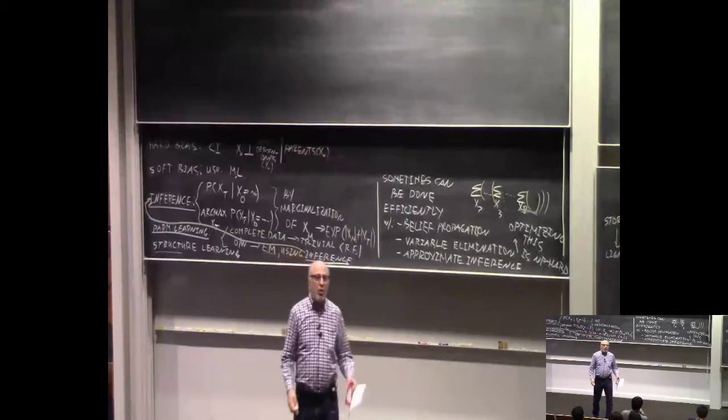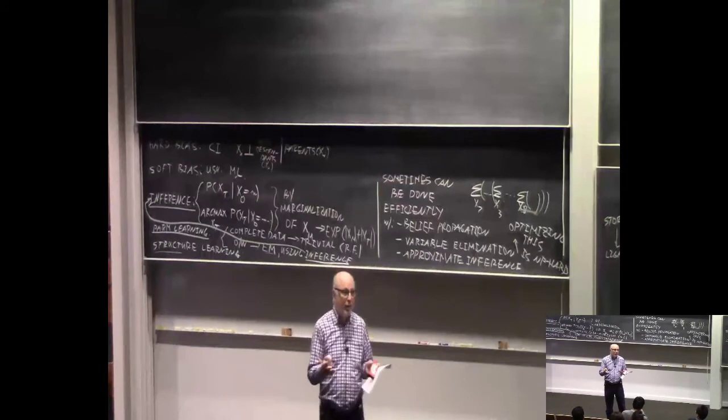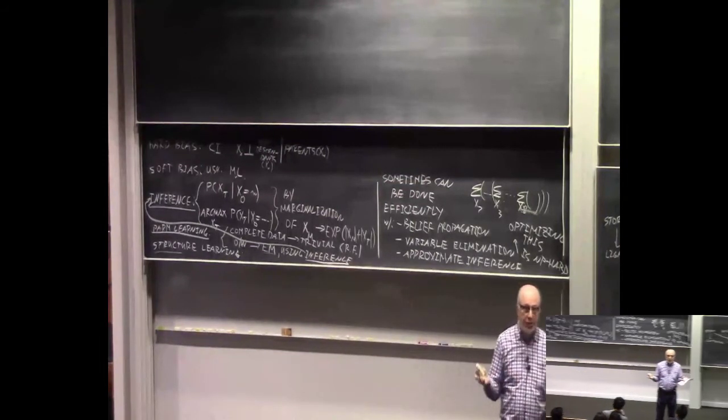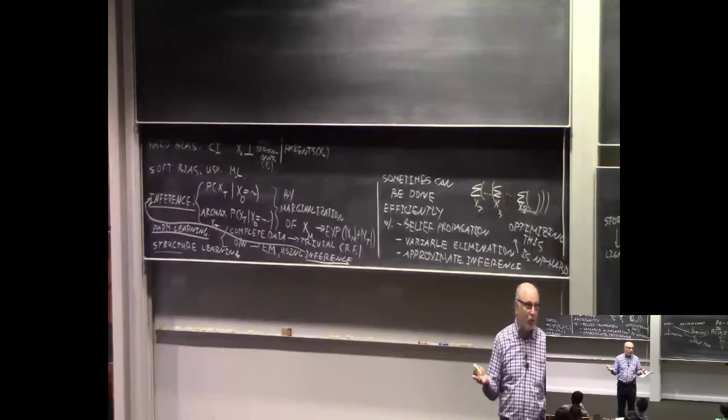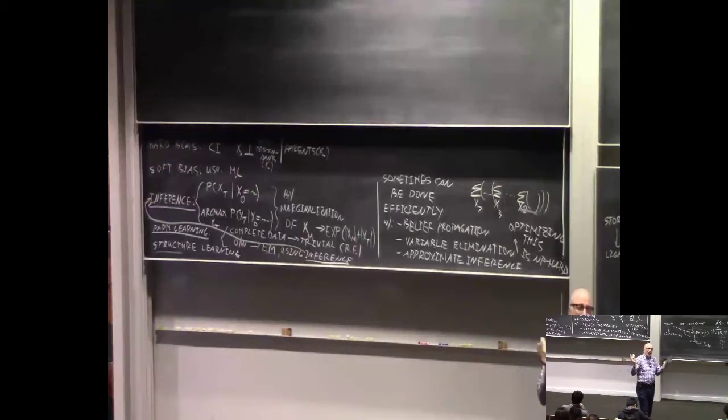Suppose you somehow have a method for searching the space of graphs to decide which one is better. Let's boil it down to the simplest question. You have two graphs, two sets of conditional independence assumptions, two hard biases to choose from. Maybe they're very similar, they differ only by one link, or maybe they're quite different, it doesn't matter. You have a large amount of data. Let's say you have complete data. How do you choose, based on the data, which of these two graphs is a better representation?